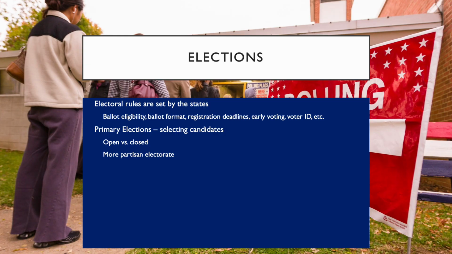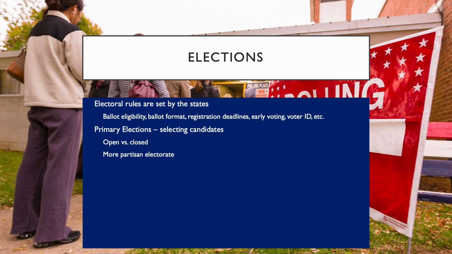Now, we're also looking at different types of elections here. On the one hand, we have primary elections. These are the elections that are intended to select the candidates. Some of the primaries are open primaries, also called jungle primaries, where they're just like the first round of the general election, and they narrow down the candidates to a smaller pool. California, for example, has a jungle open primary, versus closed primaries where you're really limited to party membership, so that you're trying to select the nominees of that party.